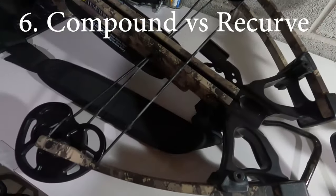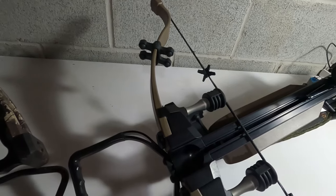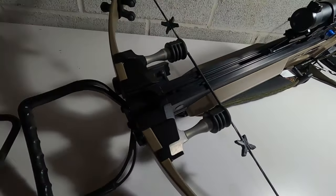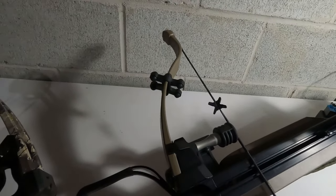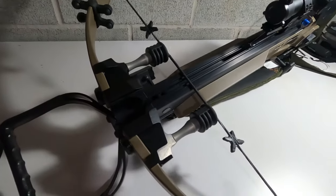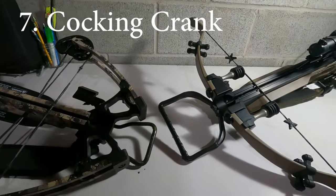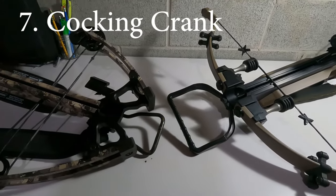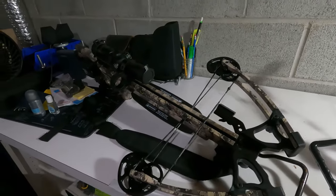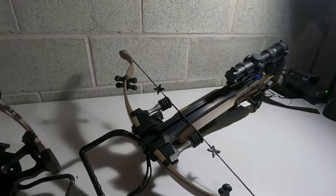Another obvious difference is that the 10-point is a compound crossbow, whereas the Excalibur is a recurve bow. As Rich said, this might make for easier and more self-sufficient maintenance for the Excalibur. Probably the biggest difference between the two crossbows in my mind comes into play with the cocking crank, which they both do have. So right off the bat, I would say that makes them both quality crossbows.